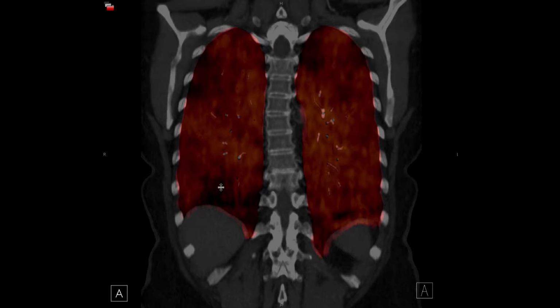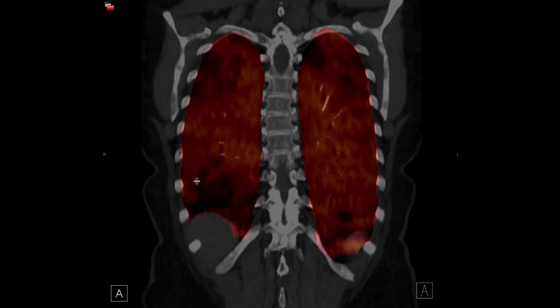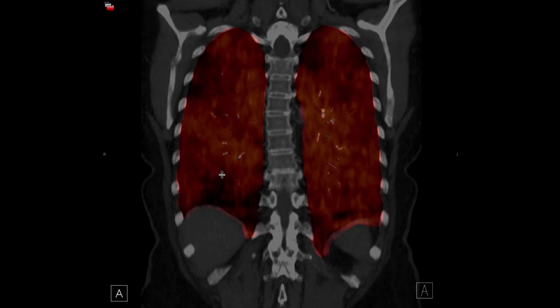Now, this patient, we'll talk a little bit about management of chronic thromboembolic pulmonary hypertension, but in order for patients to undergo surgical thrombectomy, there has to be proximal thrombus for the surgeon to remove. In this case, there's no proximal thrombus. So this patient would not be a candidate for surgical intervention, even if they had true pulmonary hypertension. So these sorts of patients you'd have to follow over time to see if these perfusion defects eventually resolve or if this is truly chronic, since it's only been a few months at this point.